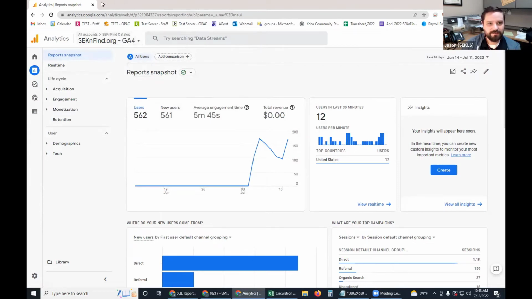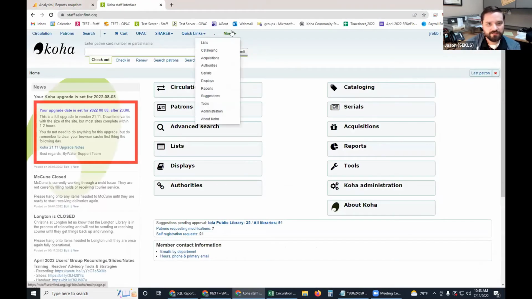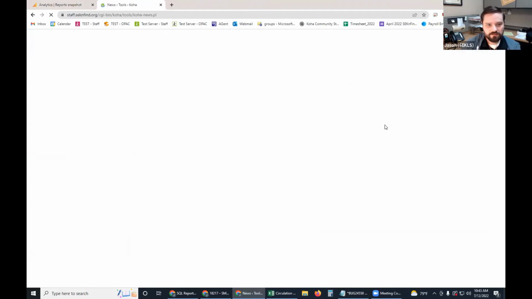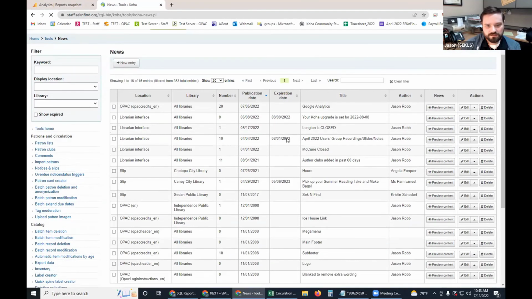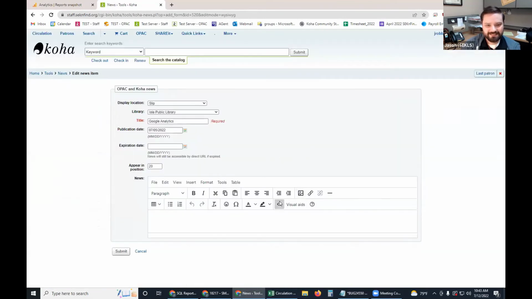So instead I put it in a news element here. Let me show you. So there's this one. I put it in an OPAC credits, which puts it at the bottom of the page. You can't see anything. The code is just a script that's down there.